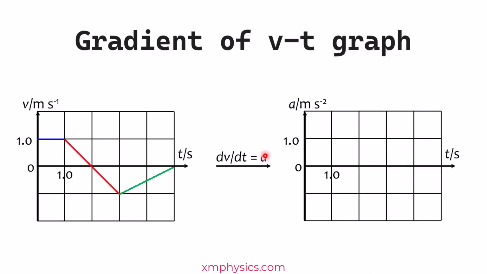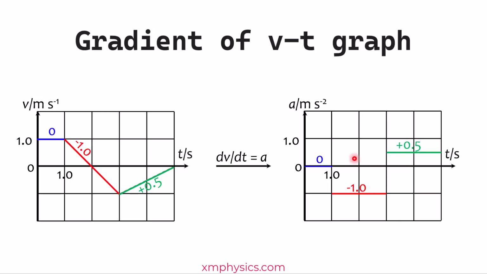Okay, let's do the acceleration time graph now. This one is even easier. The gradient of the VT graph is the acceleration. So when we have a 0 gradient here, it means there's no acceleration. Then when we have a constant gradient of -1, it means our acceleration is constant, -1. Now in the last 2 seconds here, we have a constant gradient of 0.5, so acceleration is 0.5.